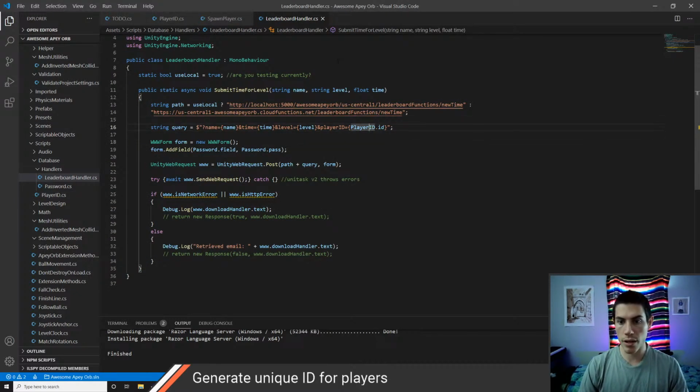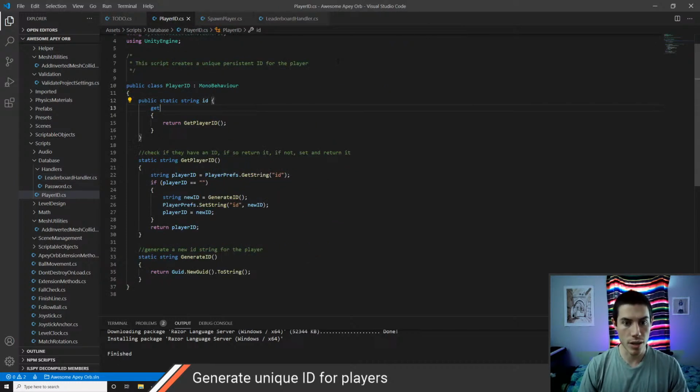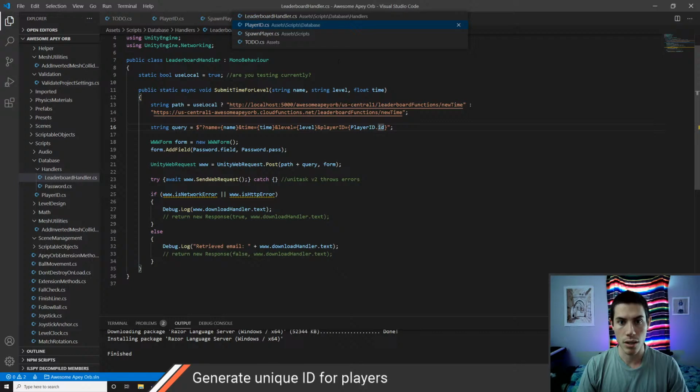When they try to grab the ID, it'll come in here, it'll return get player ID, and there it'll try to get this key. If it doesn't exist, it will generate a new one, save it, and then set it, and then return that. If it does exist, it's just going to return what it already got. So that should work through play sessions, but let's try it real quick.